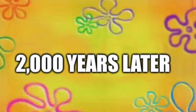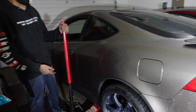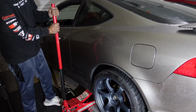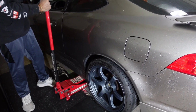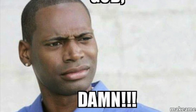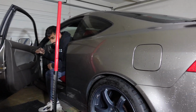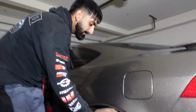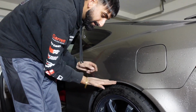2,000 years later. Alright, this side, moment of truth, we've been working on this for about an hour. It was a lot harder to turn the coilovers on this side, but let's see. Come on, come on. Oh, beautiful. So I'm just gonna go sit inside the car to see if the car goes down a little. Beautiful, beautiful. And it literally fits my 4 fingers.